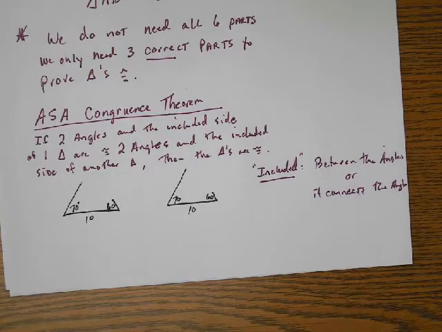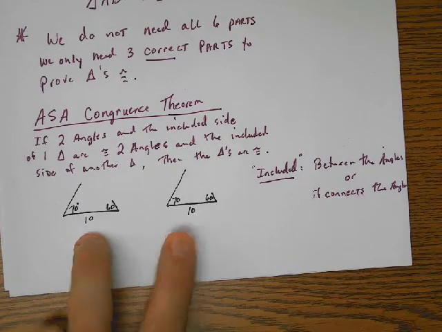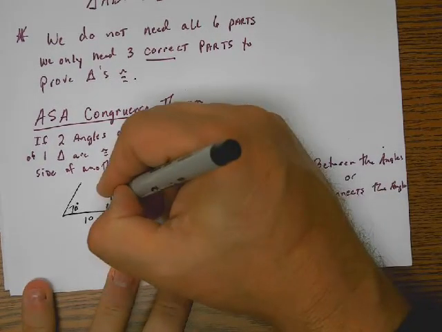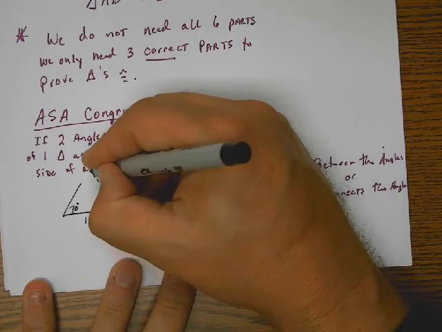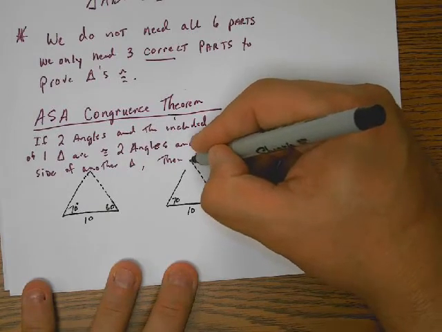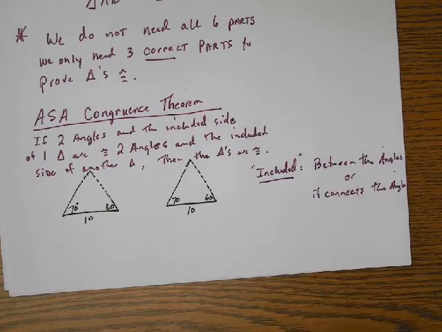Got it? All right, so now the reason why I do this partial triangle is because those are the only parts that I have, that I know. I know that an angle, another angle, and the side between them are congruent to an angle, another angle, and the side between them. So this is what I have. If that's what I have, then I know beyond a shadow of a doubt that these two triangles have to be congruent.